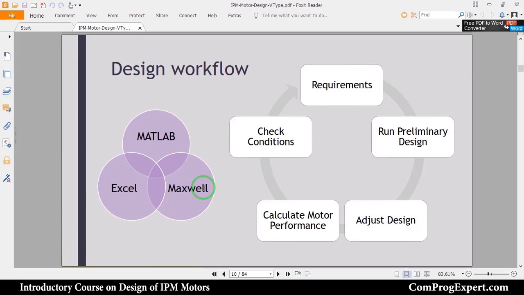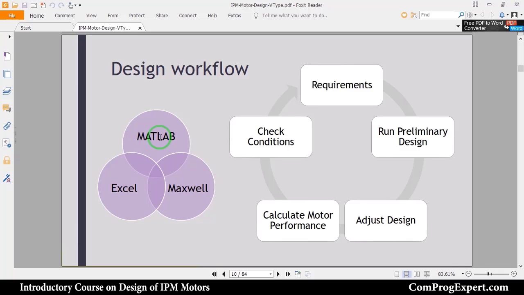In this course, we will use three software: the ANSYS Maxwell software for finite element analysis of the motor, the Excel software for analytic design, and MATLAB software for derivation of some motor characteristics.